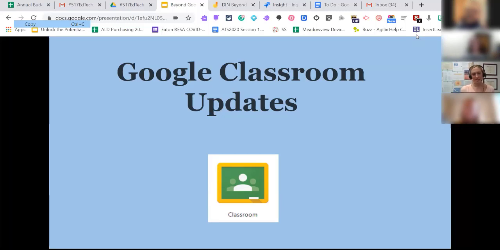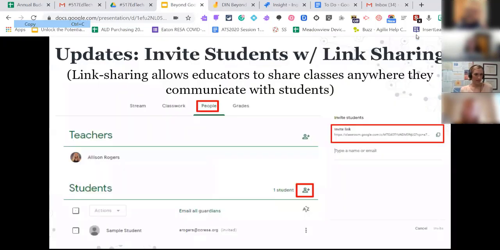And these updates and tips are just allowing us to use our house in a more meaningful way and a more efficient way. So these updates have been out for a little bit, so you may already be familiar, but with our first update, just the way to invite students, and at this point, I'm sure we all have our students in our classes, but there could be some adjustments going on. And so just to let you know that it's not just the normal way where you're adding students or sharing that code, but you can actually grab that invite link and then throw it in your site or send it in an email. So it gives you a little bit more flexibility with how you actually invite students to your class.